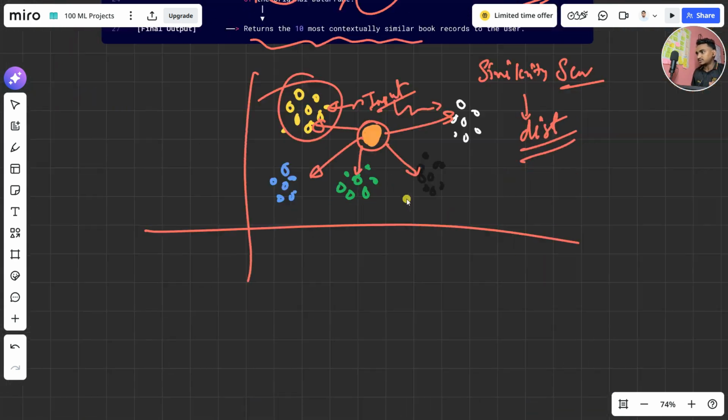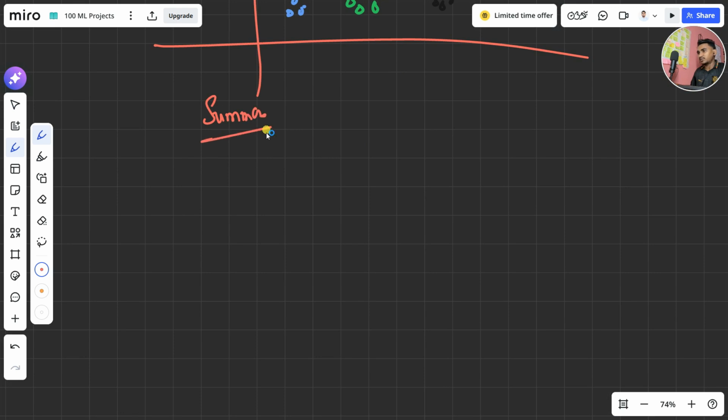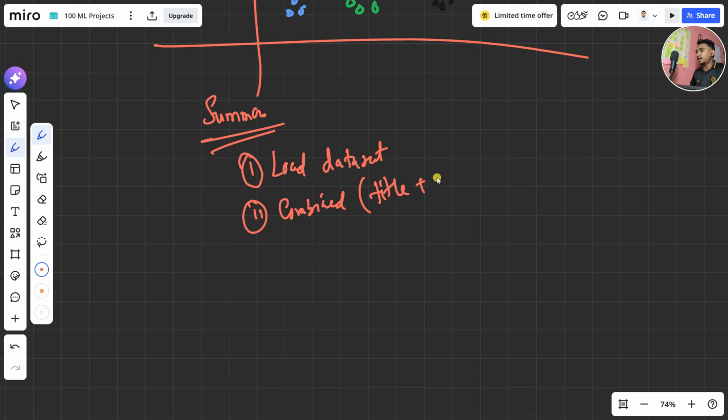If I give you one summary of this book recommendation system, first we need to load our data set. After loading the data set, we need to combine based on the title and also the author or the rating.